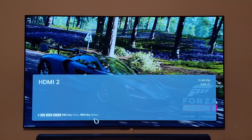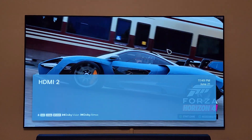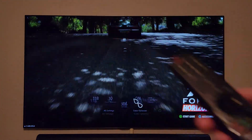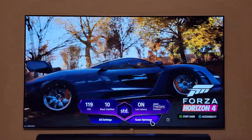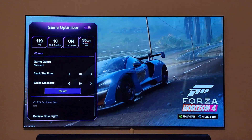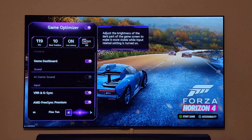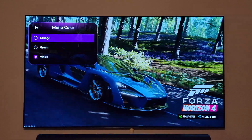I'm bringing up the HDMI menu and you can see we have Dolby Vision game mode and Dolby Atmos — best of both worlds. But to be honest, I'm not using Dolby Vision game mode right now because games are written with HDR metadata. When you force Dolby Vision mode on the TV for gaming, that's not quite the right way to do it. Some people say Dolby Vision looks better — it's a perceived quality thing — but would you play a movie made in HDR10 and force Dolby Vision on it? I'd rather wait for games that are actually Dolby Vision mastered or optimized.